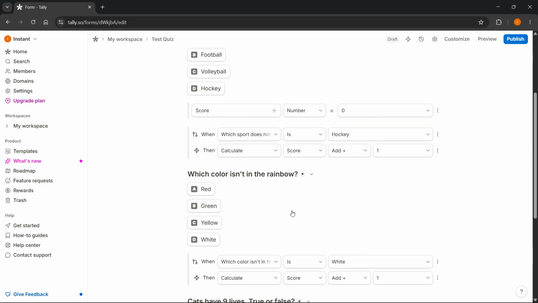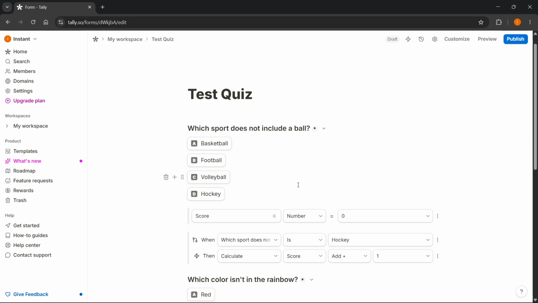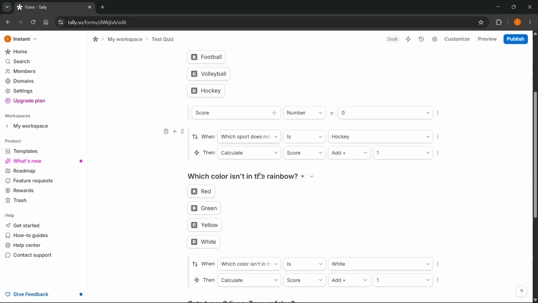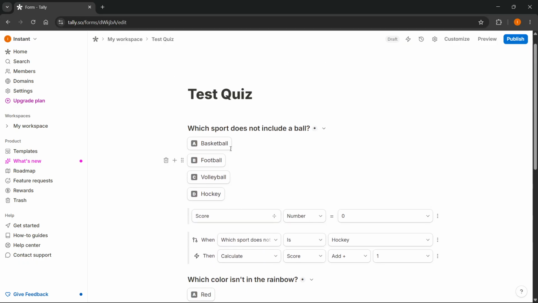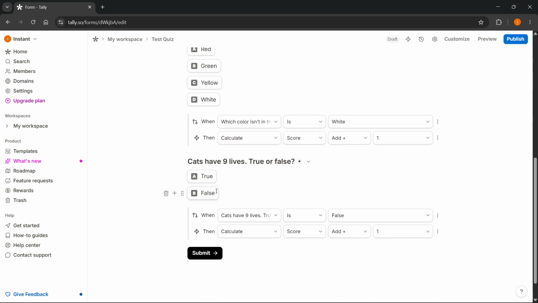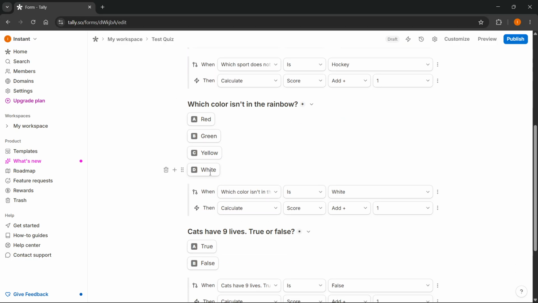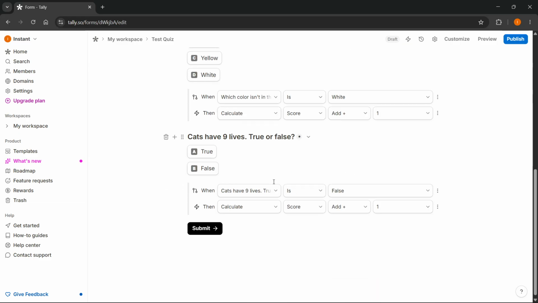So that's essentially our quiz right now, pretty much done, okay? Now, in your case, of course, it may be a bit different, it may be longer, whatever, but this is essentially the template you have to follow. So first, put in your questions that you want to have, then go ahead and put in the score below the first question, and then after each and every single question, you only want to put in this conditional logic to assign points to the correct answers.